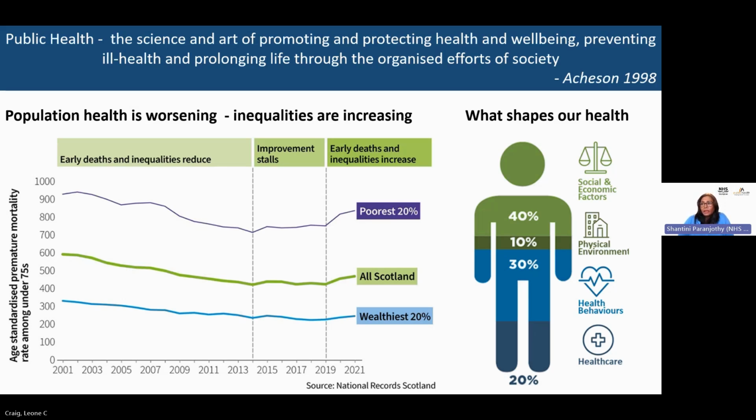We know that how we live, our social and economic circumstances, and where we live and our environment accounts for more than half of the health inequalities that we see. Access to health and care services is important, but that accounts for only about 20% of the variation that we see. So we have to coordinate our efforts well to address these wider determinants of health, to tackle health inequalities, and address and mitigate the impacts of the 4 threats to public health that I've just mentioned.